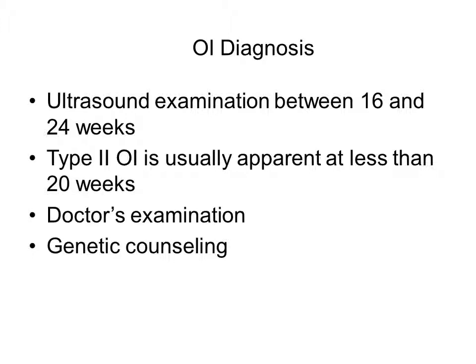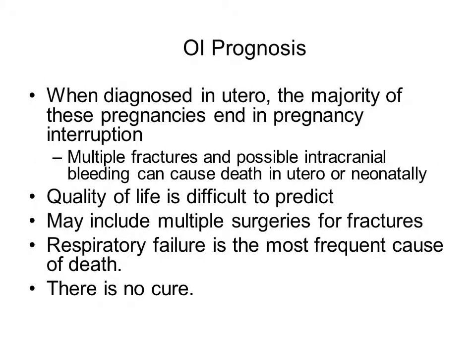And just another tidbit of information that's really important. Usually individuals with osteogenesis imperfecta or their parents, once they get the diagnosis, have a card that they carry with them in all places. So if they are ever going in for multiple fractures, they have proof of this diagnosis. Otherwise, Child Protective Services and social services would probably be called in to look at if this is possible abuse.